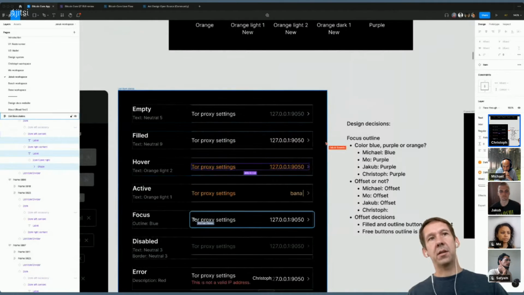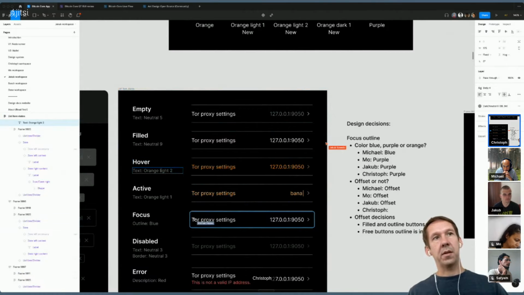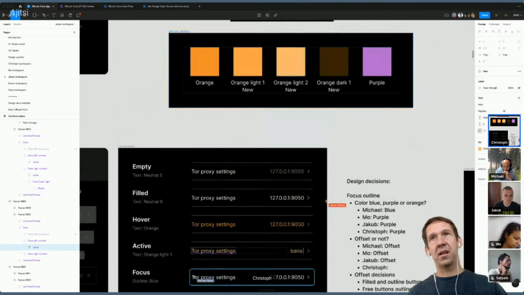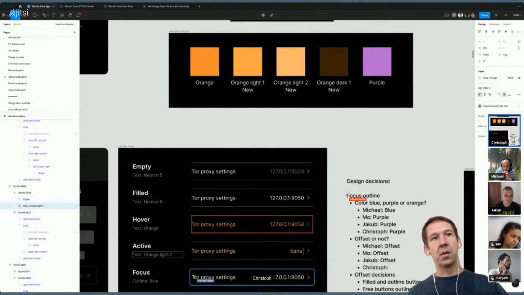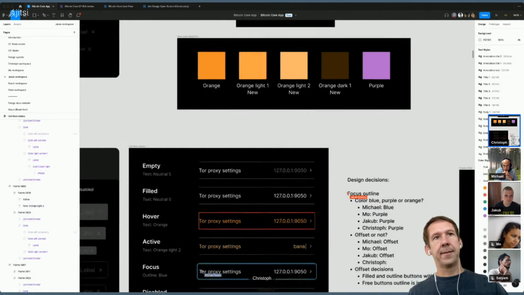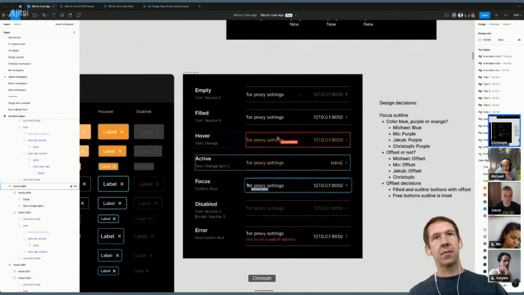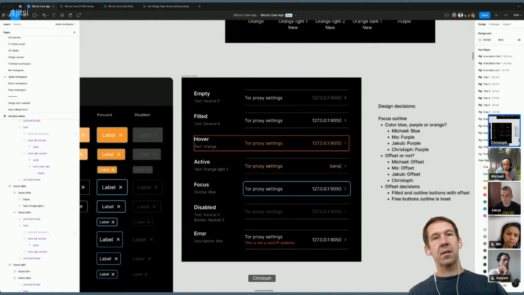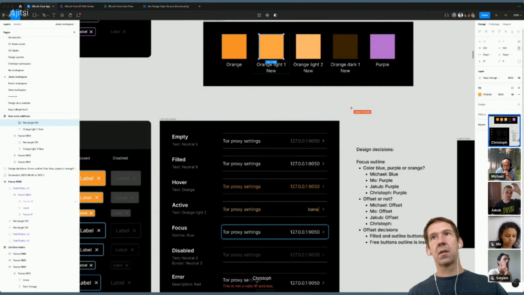So hover, I actually didn't label those colors here correctly. So this is the regular orange, and this one is currently orange light 2. So what did you change it to just now? Sorry. Yeah, it's back.